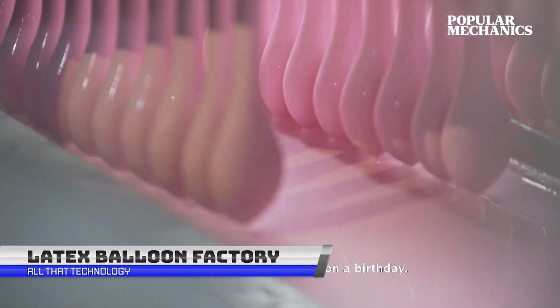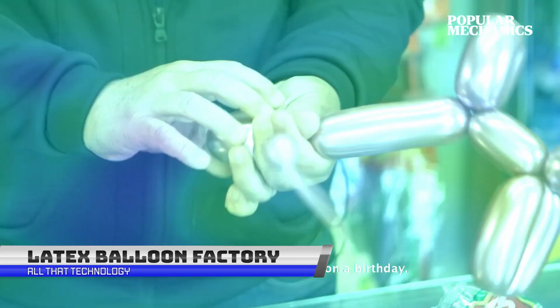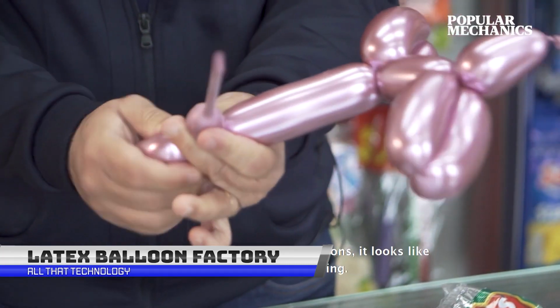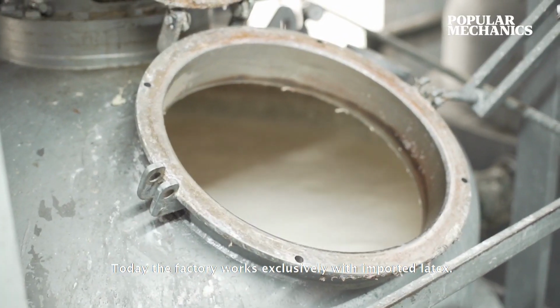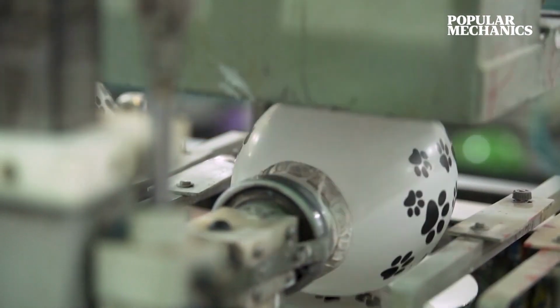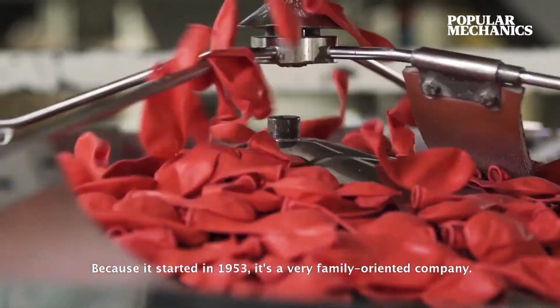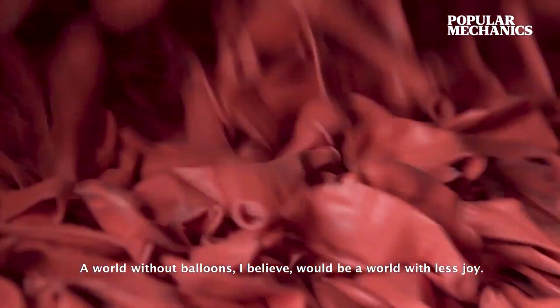Now, making a latex balloon is a magical process. It starts with the balloon form that gets a good scrub down with hot, high-pressure water. Then it's time to heat up the form in an oven to get it all set for the next step. The form then gets special treatment with calcium nitrate, which acts as a coating on the inside of the balloon to make the stripping process easier.